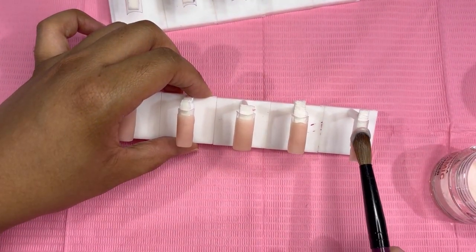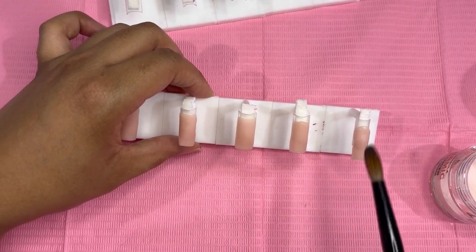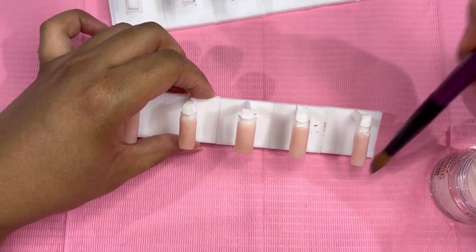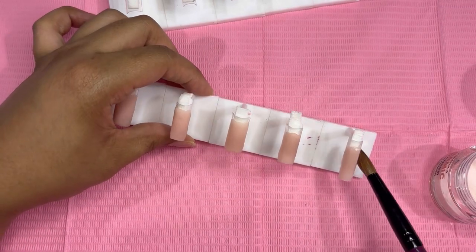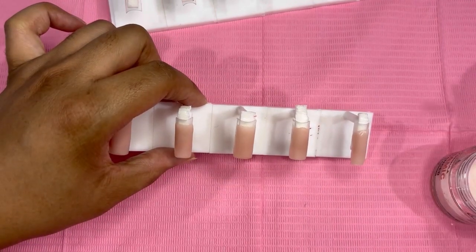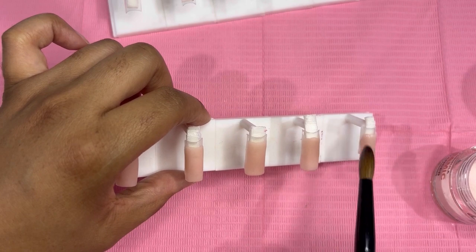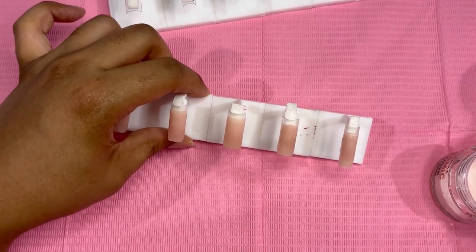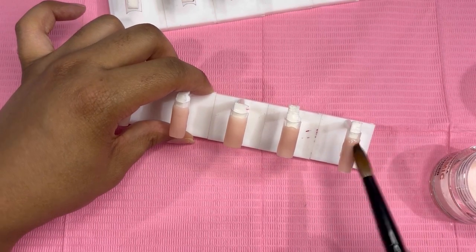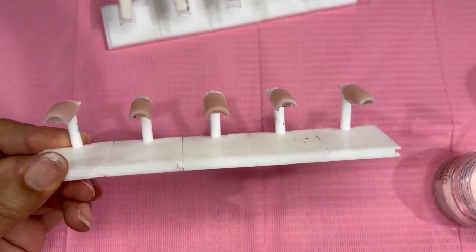So as you can see, I'm not completely covering the entire tip of the nail. I'm leaving that little gap towards the smile line, the apex area. So make sure y'all don't completely cover the whole tip before applying them to your nails. I say that because it's going to allow you to see exactly where to apply the tip to your nails. You have to see that little guideline.